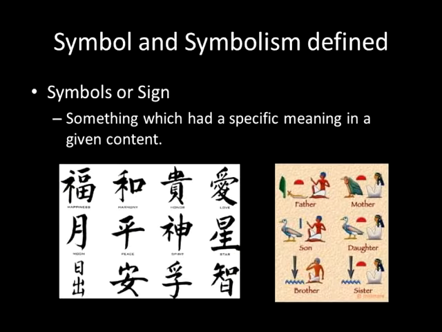Moving on, we look at symbols and the definition of symbolism, where a symbol is defined as something which has a specific meaning in a given context. Of course, we're looking at symbolic representation, which can and does refer to an object that represents or stands for an idea, belief, action, or material entity, or a symbolic linguistic representation, where a language or sound uttered uses a symbol to represent such information.